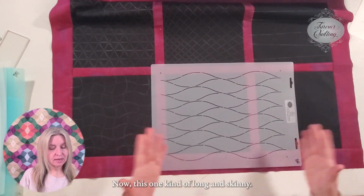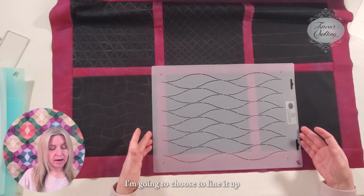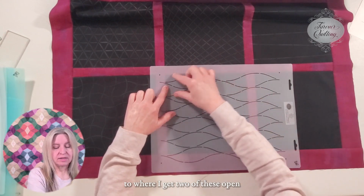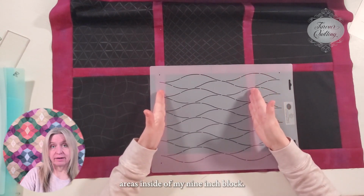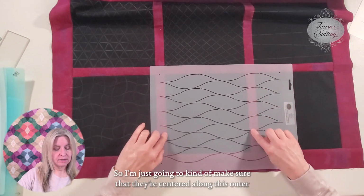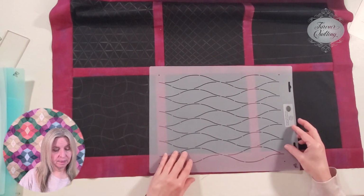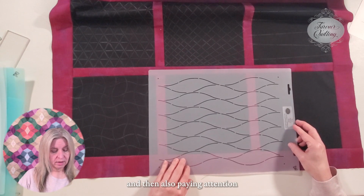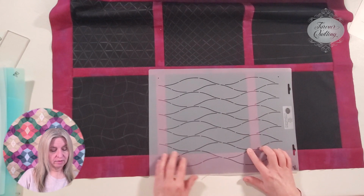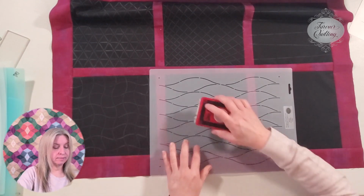Now in this one, it's kind of long and skinny, so you need to decide where you want that to line up at. I'm going to choose to line it up to where I get 2 of these open areas inside of my 9-inch block. So I'm just going to kind of make sure that they're centered along this outer edge. I've got like an equal distance along the sides, and then also paying attention to the top one and the bottom wave and centering those.